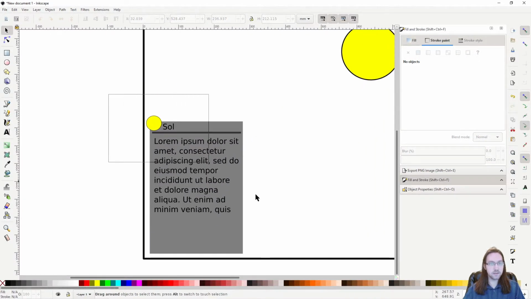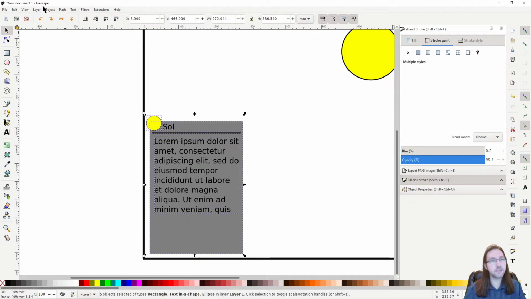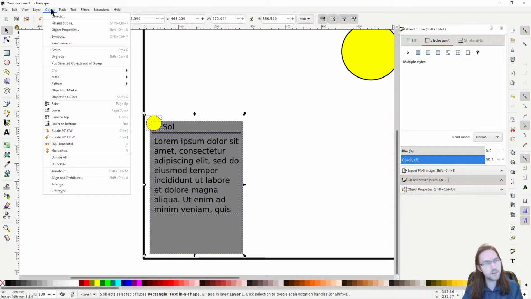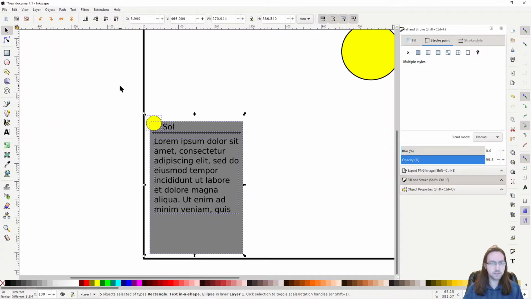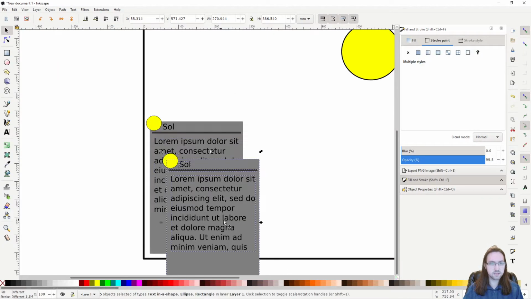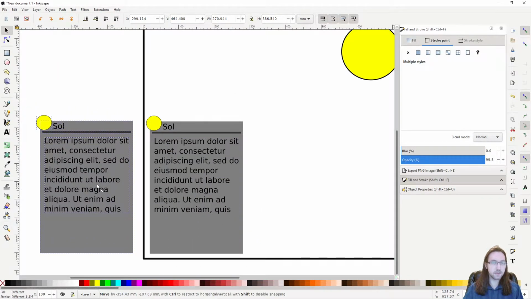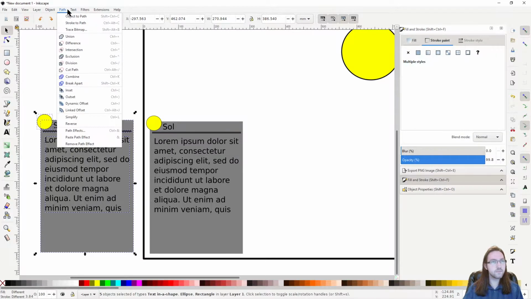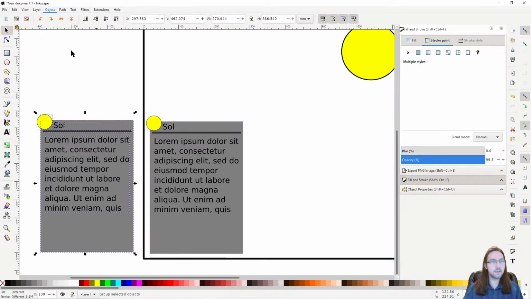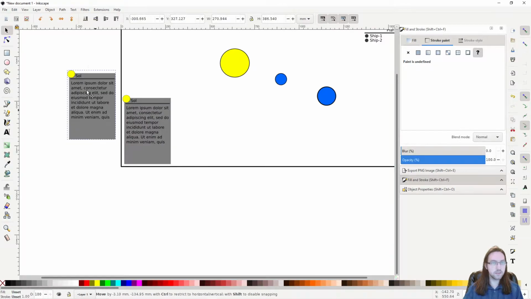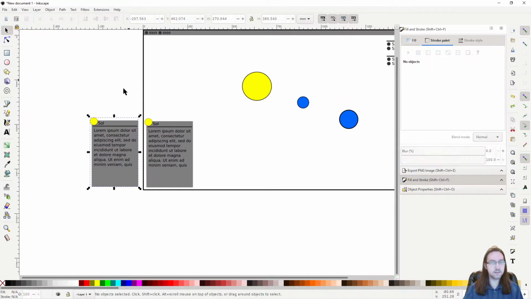Yeah, we'll figure that out later. But that will be one thing, and I think we can create a group of that. Let us Control C, Control V. Put that out here. We'll create a group, that way whenever I select one of these, I get all of it. Perfect.